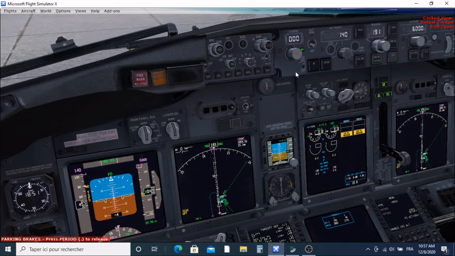So by using the flight director, I will basically follow it, and at 400 above ground level, so at 700 feet, I will switch on the VNAV and I will follow the profile until I reach 6,000 feet.